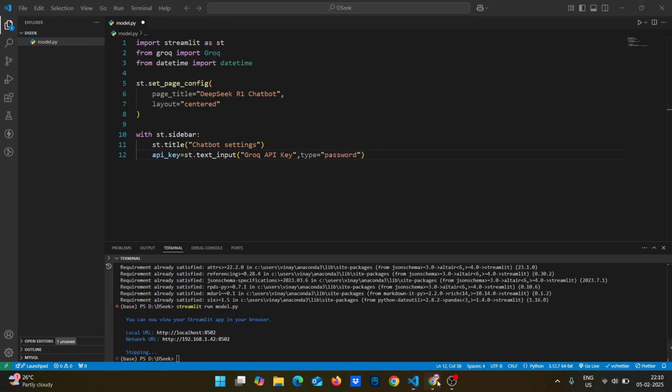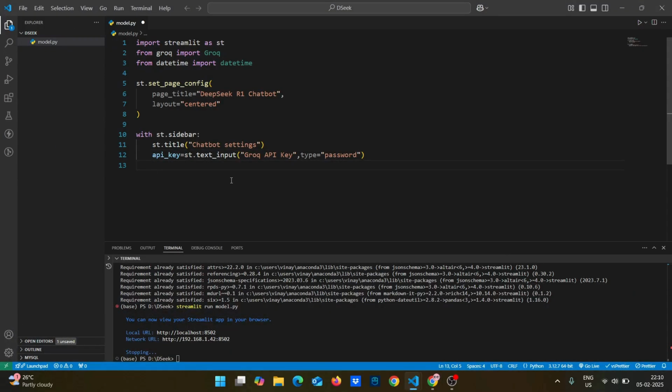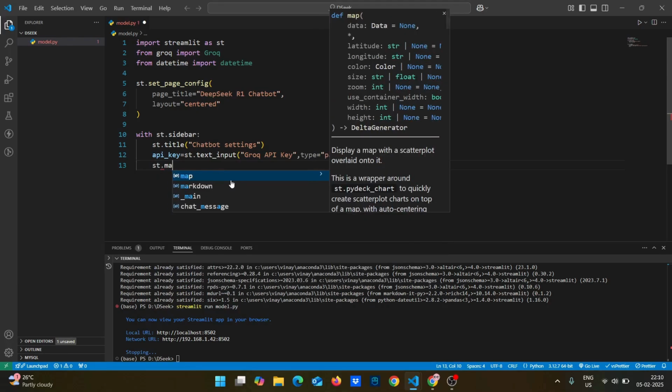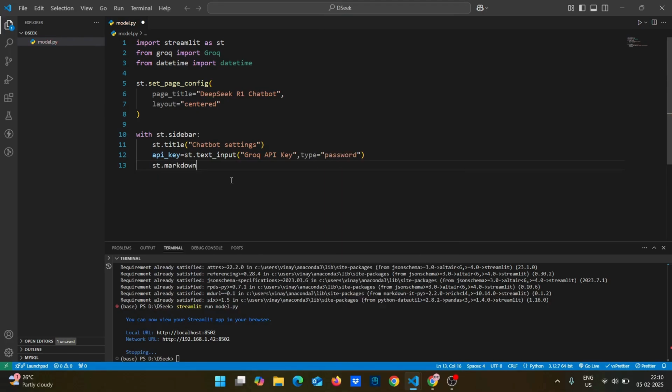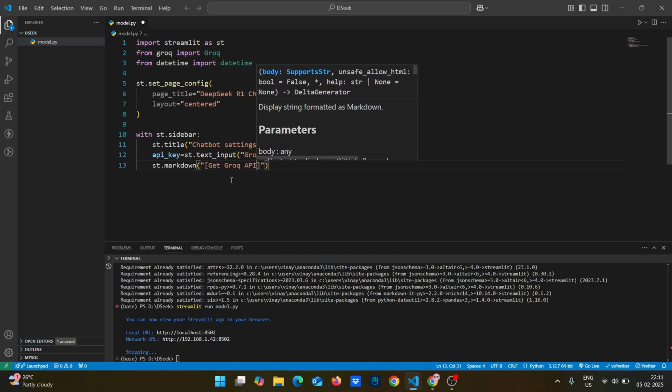The next thing is we are keeping a link to get the Groq API key. So let's make that. To do that, we should use st.markdown, and let's keep the link, Get Groq API key.